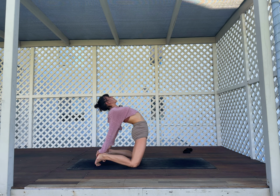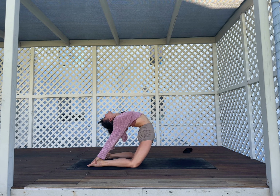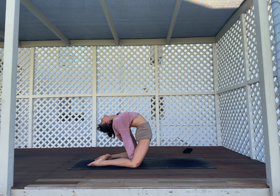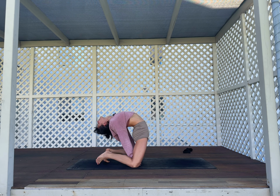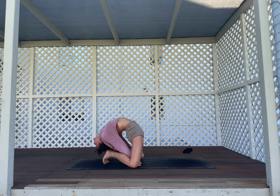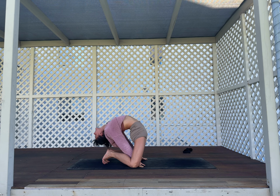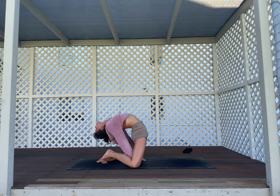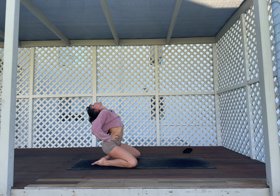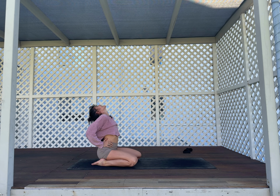Option, you can untuck the feet here, pull the heart forward. Slide the hands towards the inner edges of the thighs. You can press the heels together. Melt the crown of the head down. And then slowly untuck the feet, keeping the gaze back. As long as you need, lower the sitting bones down. Bring the gaze up last.